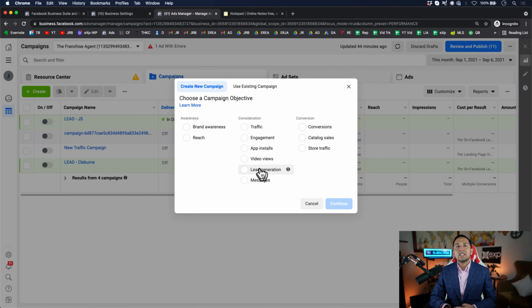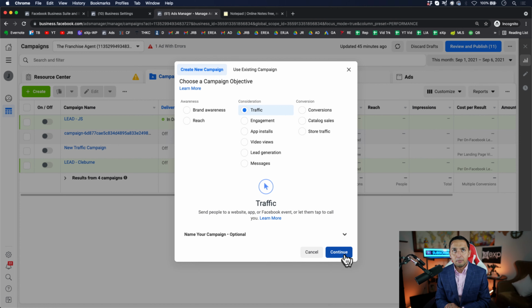Now, for our purposes today, what we're going to do is we're going to run a traffic campaign. It's the most globally adopted, it's the most versatile, it's the one that gets most of the new features on Facebook with their ads first. So as I mentioned to you, that whole call only type of campaign where people could actually call you directly from here, the traffic campaign was the first type of campaign objective that received that type of advertising, or that functionality.